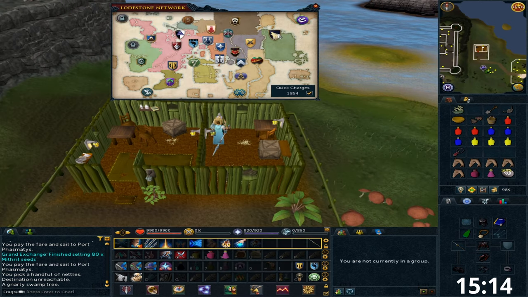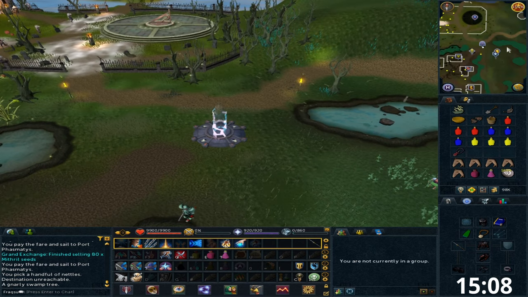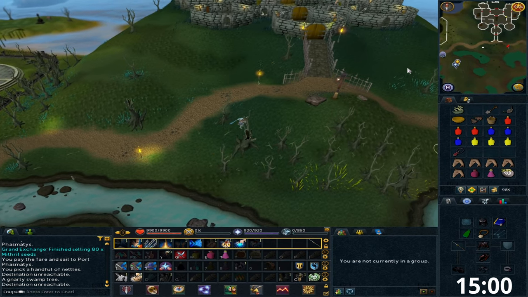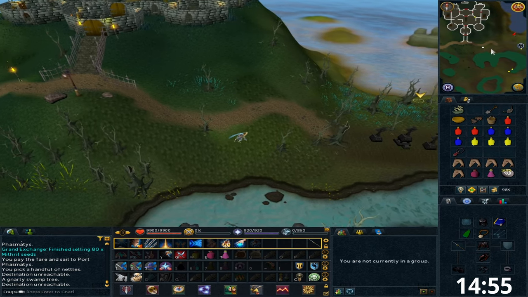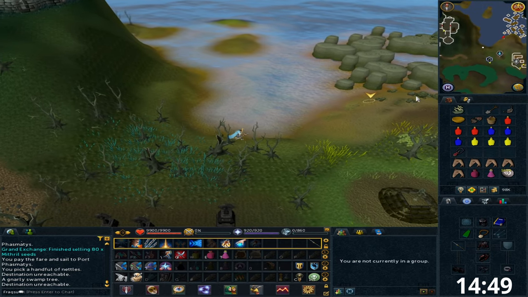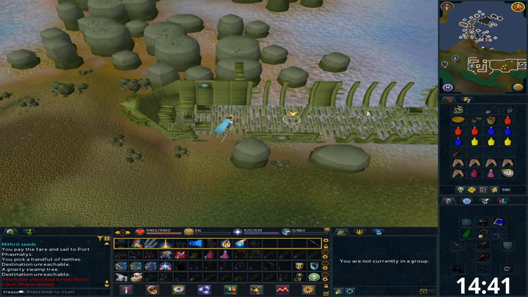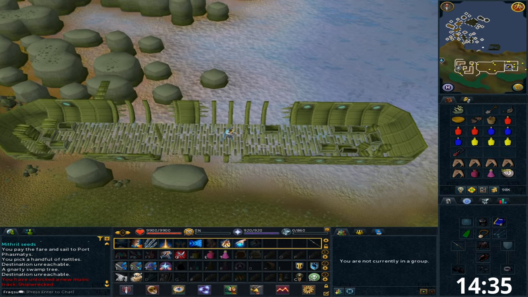Use the lodestone to Canifis. Head east, past the castle. Northeast of the farming patches, there is a shipwreck. Head over there and climb up the ladder. Climb up another ladder.